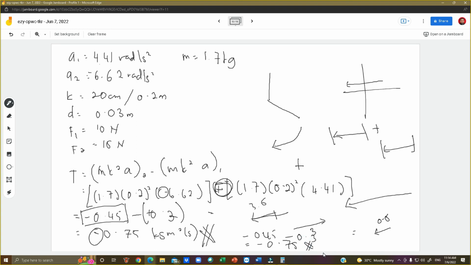Kenapa dia jadi tolak? Dia bukan tambah, dia tolak. Kalau yang macam kawan kamu cakap tadi, kenapa bukan 1.5? Itu kalau dia tambah. If we add on here, dia akan jadi negatif 0.15 lah. Since kita tolak 0.45 tambah 0.3. But now 0.45 tolak 0.3. So dua-dua bergerak ke kiri. Those two is actually moving to the left. Tak ada yang moving to the right pun. Okay kah? Okay je sir. Okay, alright.